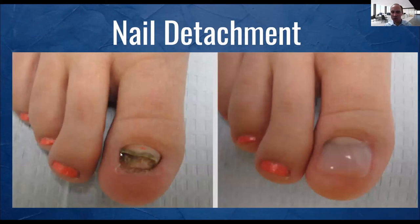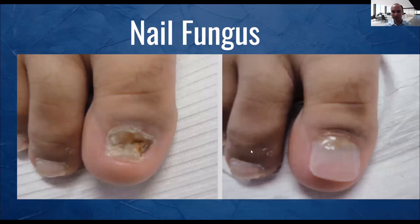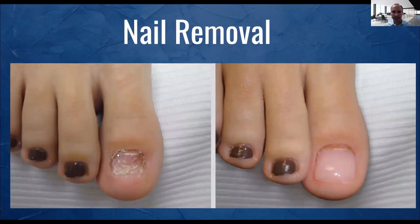This green one tends to be more of a pseudomonal infection, and you can apply the KerryFlex on here. The KerryFlex takes about 15 to 20 minutes to put on. You use a light to cure it, it lasts two to three months, and then it falls off. I guarantee it for two to three months — if it falls off before that, I'll put on another one. A lot depends on how active you are. You do have to have a little bit of nail to attach it to — you can't totally remove the toenail. You have to have something to attach to; you can't do it just on the plain nail bed.